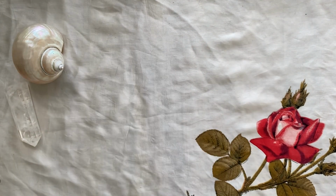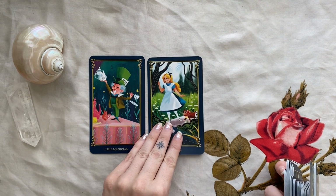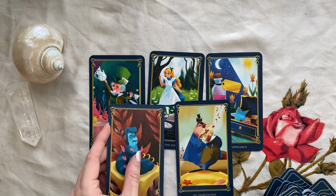Let's do a little card pull just really quickly. As I was saying, I'm gonna have to keep this really brief. Cool, we've got our Mercury card. Oh, wow. Watch me not get any pips. Oh my gosh, no pips. And I can't just pull it, I have to do it this way. Oh my gosh, nothing I'm pulling is a pip.